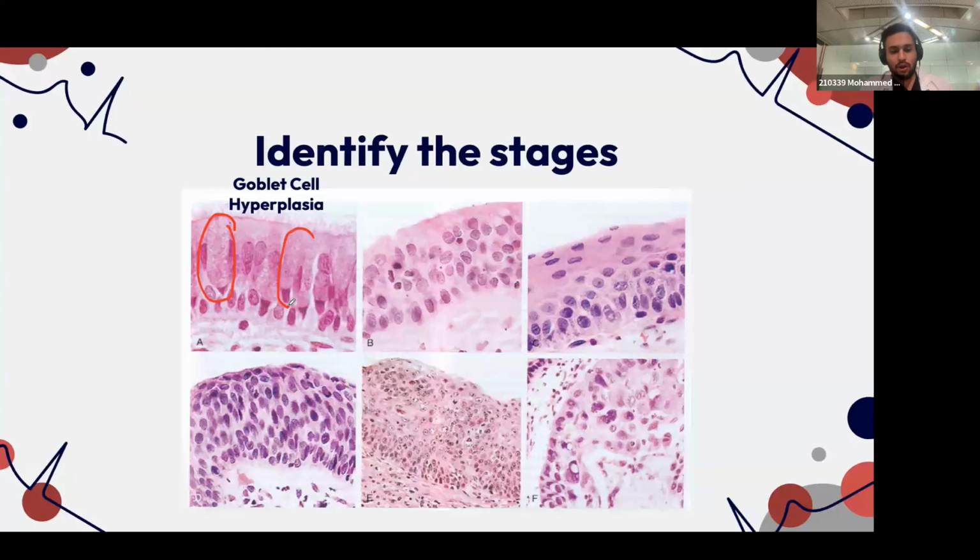Second stage, you already had goblet cell hyperplasia. It's not working. What do you want to do? Because what is the wall itself? What is this epithelium? Columnar. So what's changing here? Not yet dysplasia. Basal cell hyperplasia. In the layers of the epithelium, the basal layer is always what's going to differentiate the rest of the layers. Once you have genetic changes happening in the basal cells, everything else will follow.